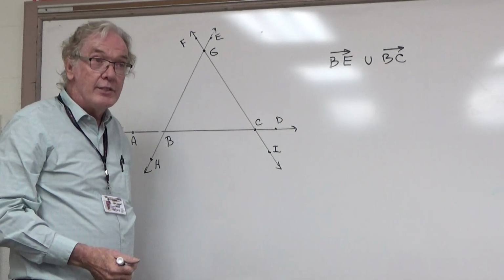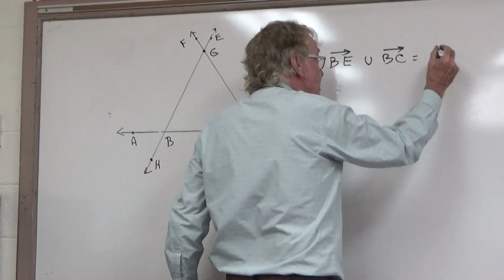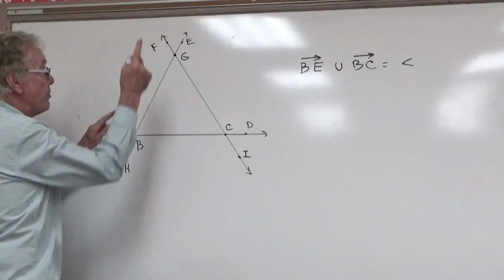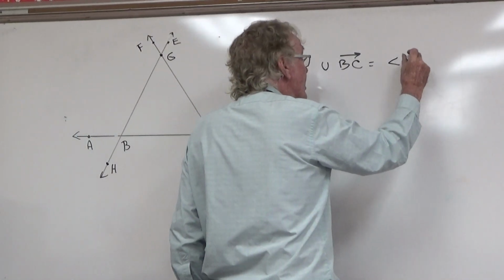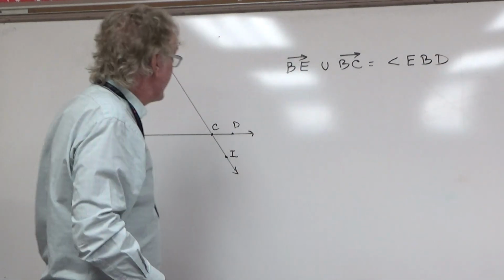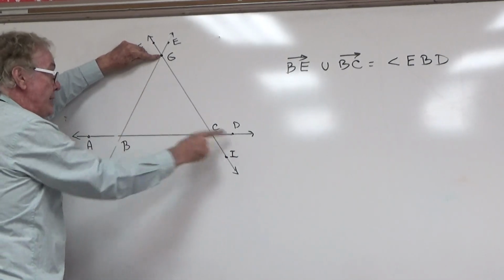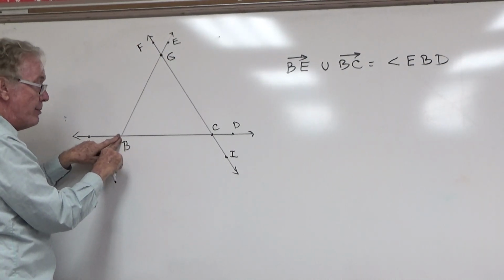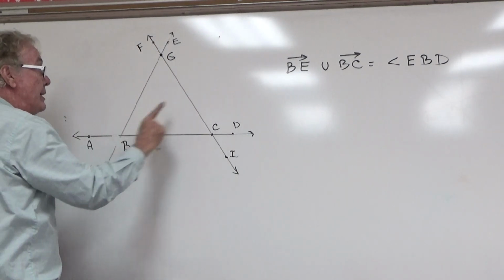Now, how do we write an angle? The simplest way you would hope. We'll show an angle, make a little angle picture, and we're talking about the angle with this ray and that ray. We're talking about angle EBD. I wonder if I could have named it differently. And yeah, I could have. It could have been called angle GBC or GBD. Just a point from here to the vertex. The vertex will always be in the center as we name an angle to one of those 2 points. I'm happy with naming angle EBD.